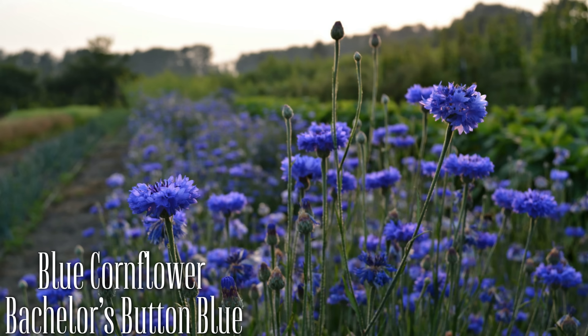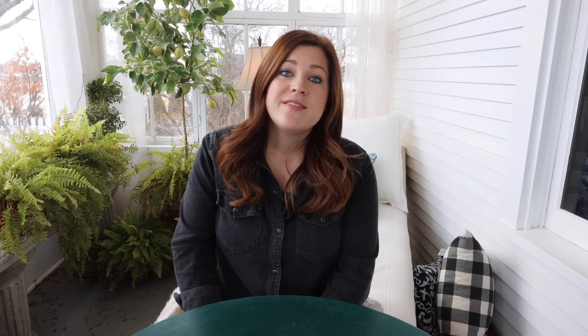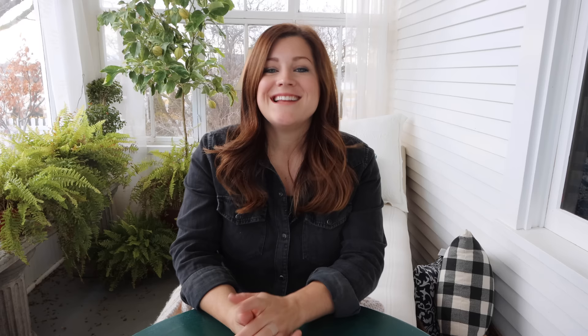The next several annuals are great for direct seeding in your garden. The first is the blue cornflower, or bachelor button blue. These have true classic blue flowers with silver leaves, grow about 28 to 36 inches tall with very long stems, making them excellent for cutting — really versatile in arrangements. They will reseed if you leave the flower heads, but I haven't found them to be a nuisance; it's hard to consider a flower that brings so much benefit to the garden a nuisance.